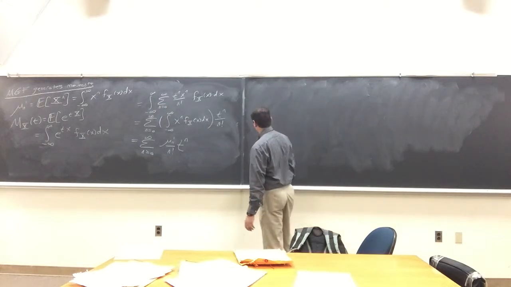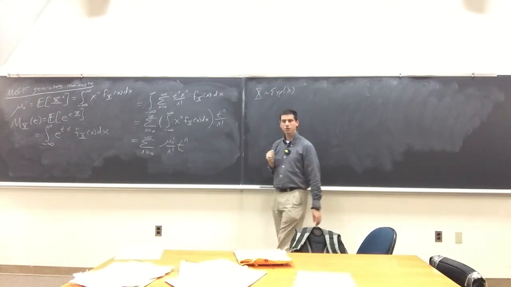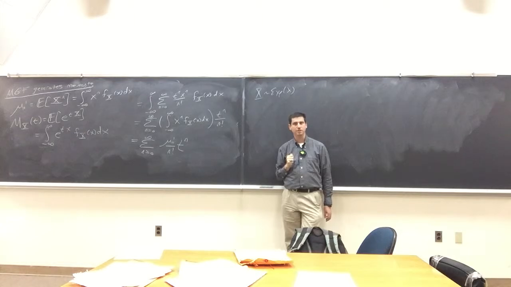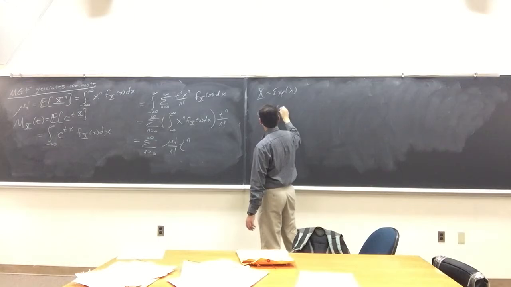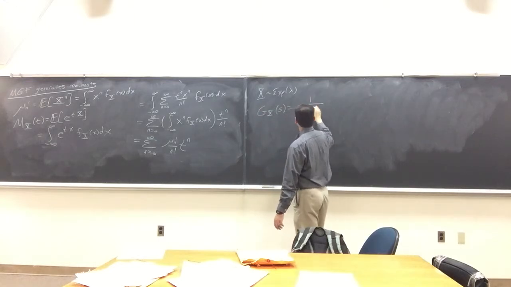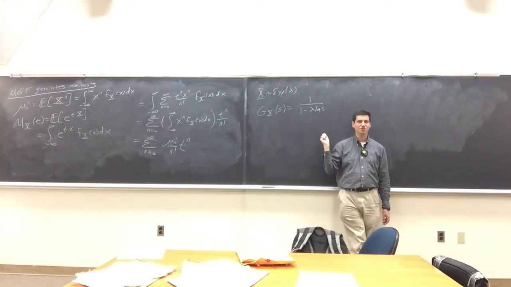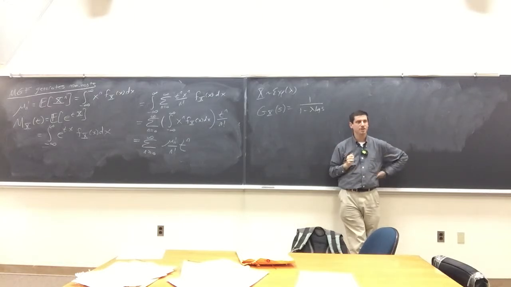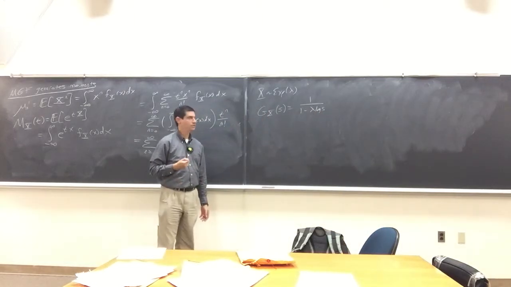So if X was exponential with parameter lambda, we only calculated the generating function, not the moment generating function, right? We got the generating function of X at s was 1 over 1 minus lambda log s. We did this earlier today. But we know that there's a connection between the generating function and the moment generating function. I could do the calculation all over again and just calculate the moment generating function of the exponential, or we could use our change of variables.